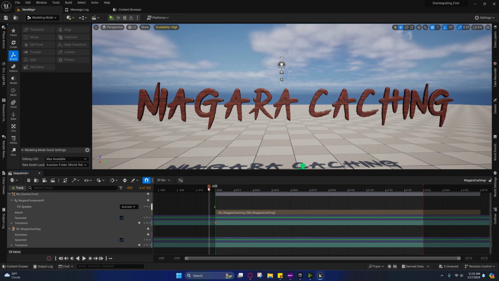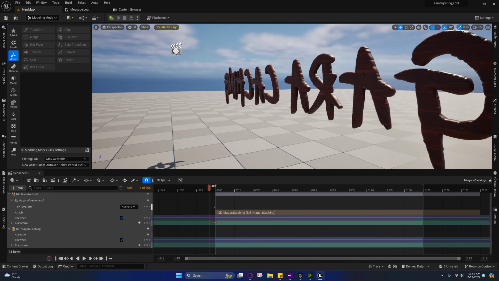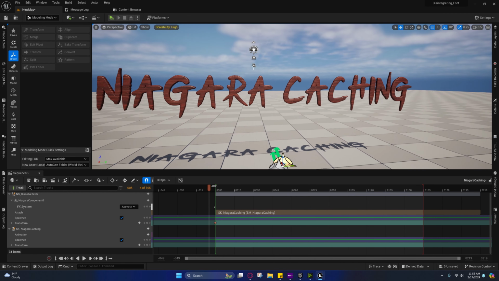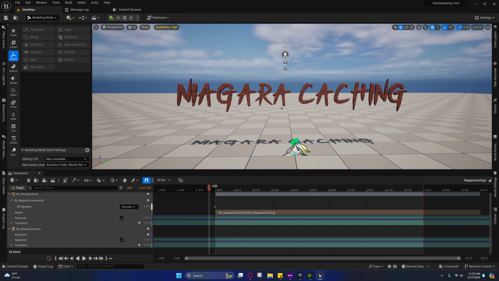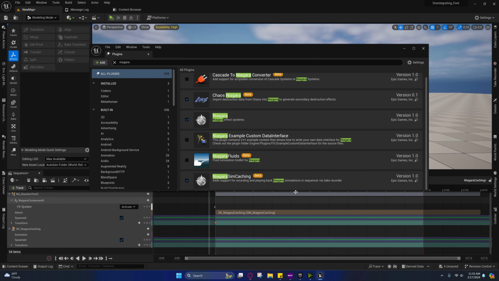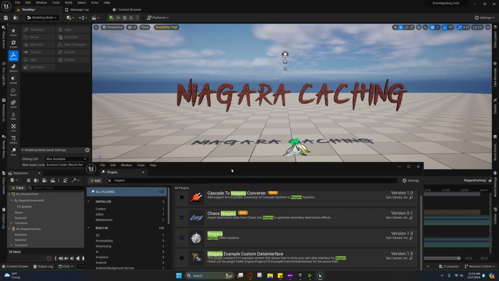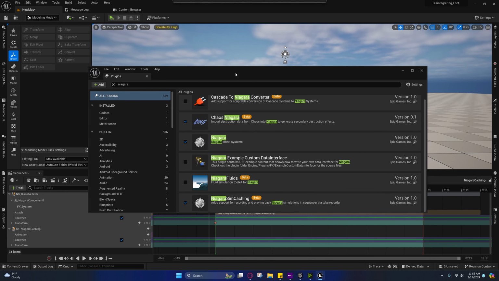As far as I know, there's no way to make particles start from the outer edges and move inwards in some manner, such as, for example, if you're trying to make a fade in effect for a font like this. For example, I have this 3D font here, and if I want to make this fade in with Niagara, this, as far as I know, is the only way to do it. So I'm going to go over a couple of details. You will need a plugin, and I just put that material on there just to make it more visible for you guys.